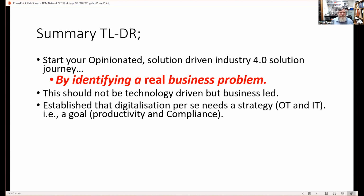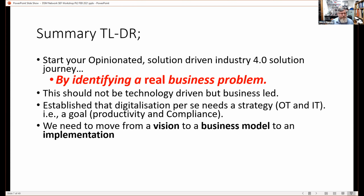And we've established in the previous presentation that digitalization per se needs a strategy. And that's where we talk about operational technology as well as information technology. And the goal of our strategy is to improve our productivity and our compliance. And again, we'll see when we look at other models that's sometimes not entirely expressed. And that's the bit about, maybe I'm trying to teach you or talk to you about an Industry 4.0 model that is a little bit different from what's given to us from the bigger players. And that's an important distinction to make. And we'll see that as we go along.